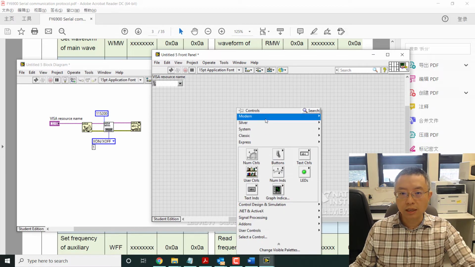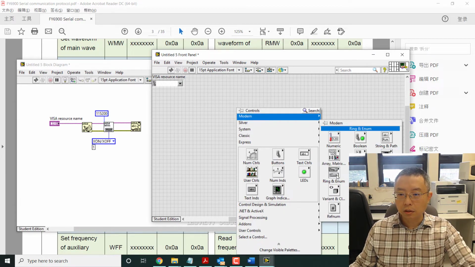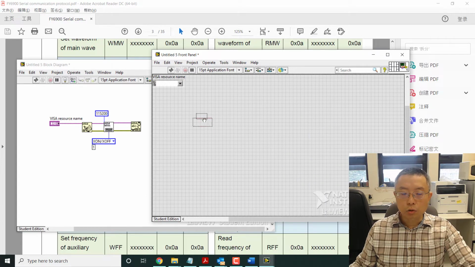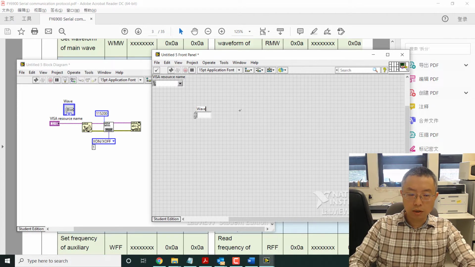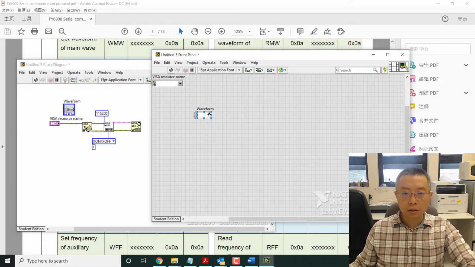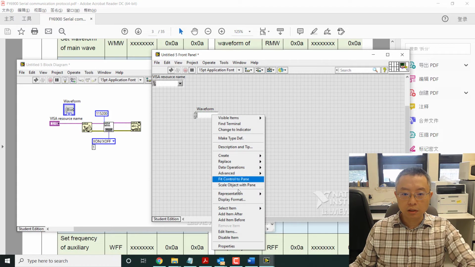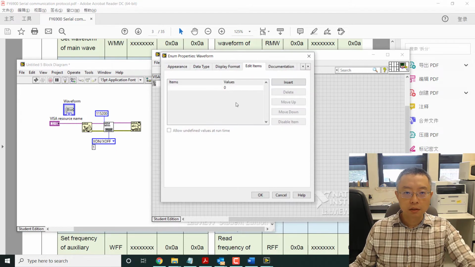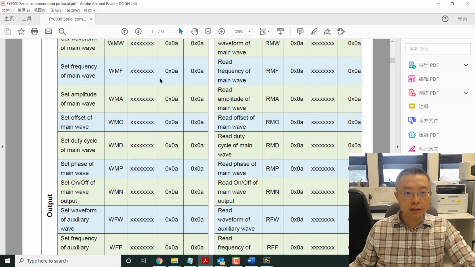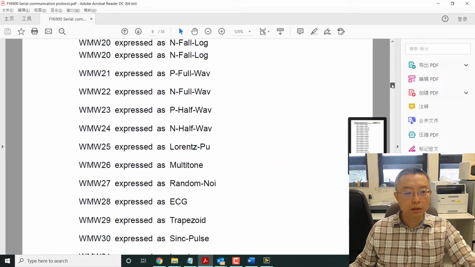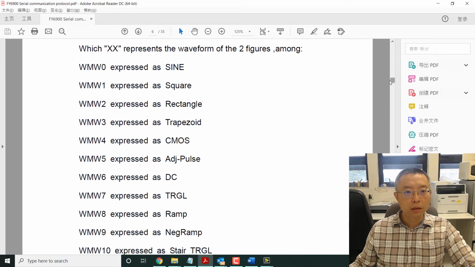In order to do that, just go here, and what we can do is create an enum. Let's call it waveform. Here it says edit items, because it could have different kinds of values you can put in. So there are different kinds of waveform you can come in with.